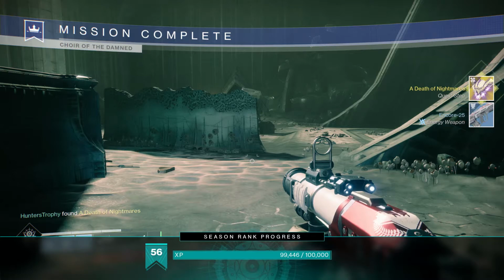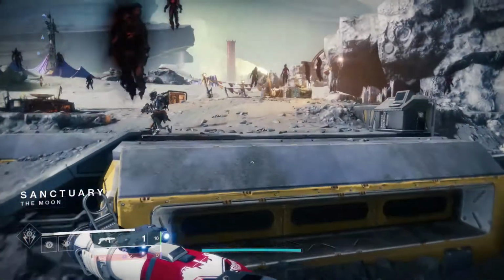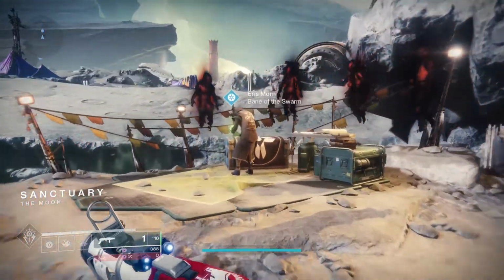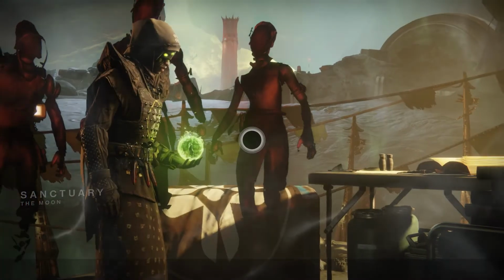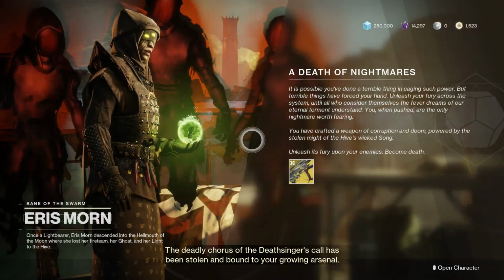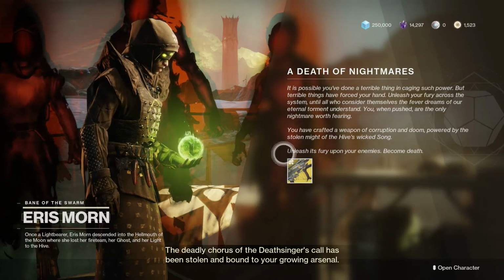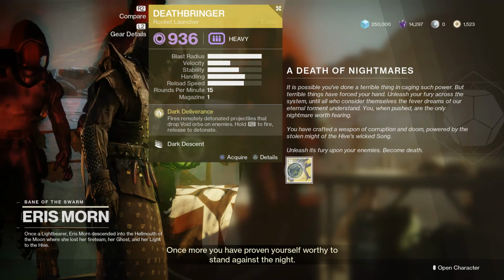But boom, once we talk to Toland and he does a little dialogue, go back to Eris. Once we go back to Eris, she will reward us with our new exotic rocket launcher. It is not a Gallahorn, let me tell you that. I miss the Gallahorn so much. This thing is not like the Gallahorn. But once we talk to Eris, guys, go enjoy your new gun. I like it. It's a nice little change of pace than the other rocket launchers you use. As long as you aim it above the head of whatever ads you're trying to kill, you'll do a massive amount of damage.